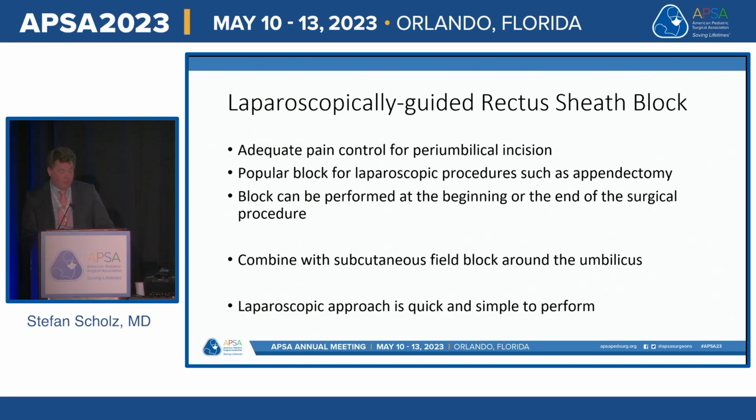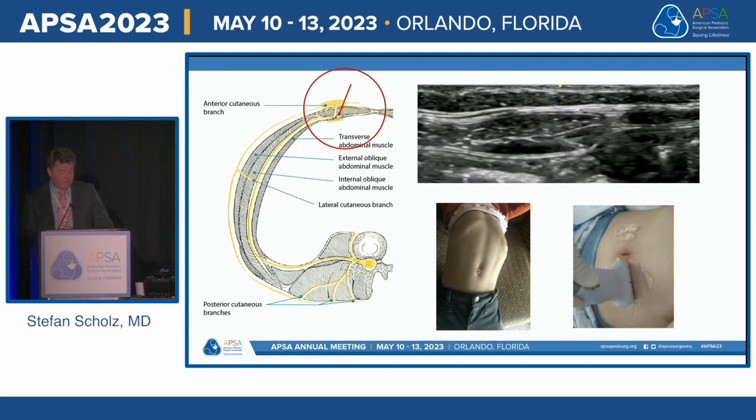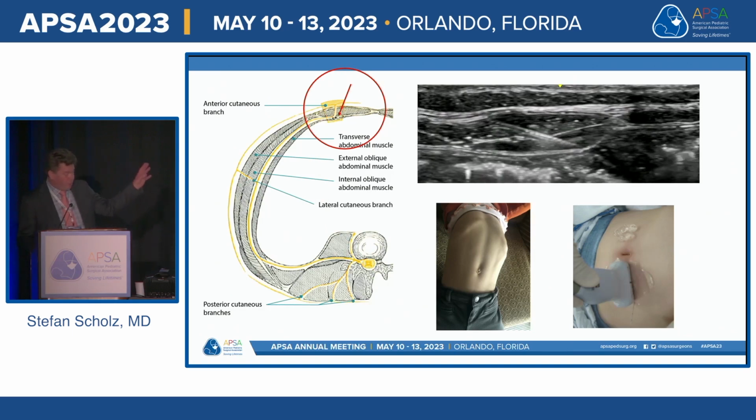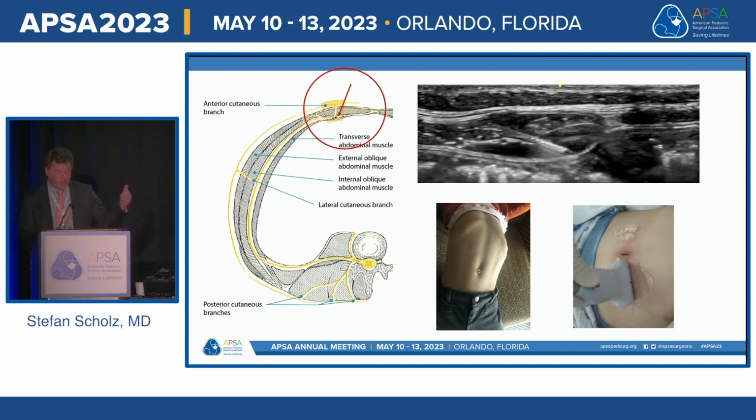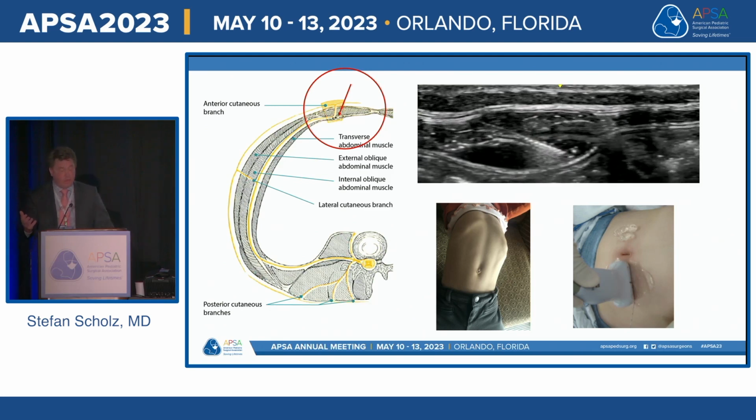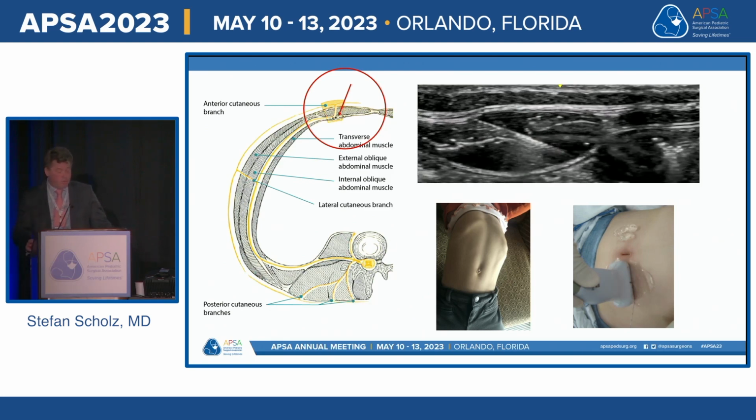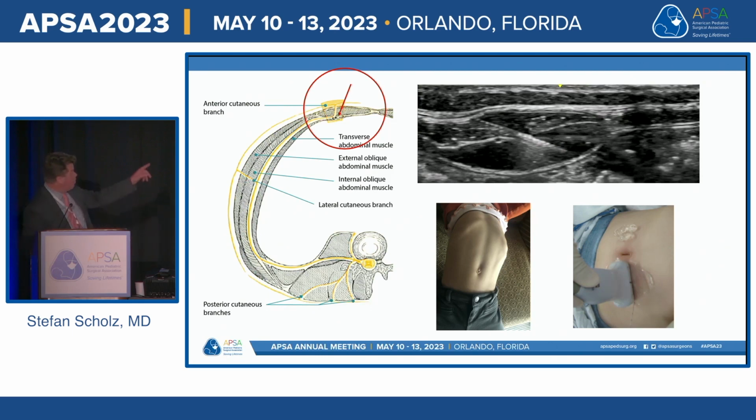Simple to perform, you'll see in a second. This is a picture, again, reminding you of the anatomy, what you target, those nerves. And this is an ultrasound picture. If you would do it under ultrasound, or your anesthesia folks would do it under ultrasound, that's where the local has to go, where the needle is. And I mean, we are surgeons, we all know this anatomy and have seen the rectus from the inside as well as the outside.